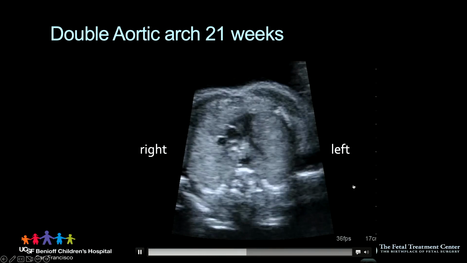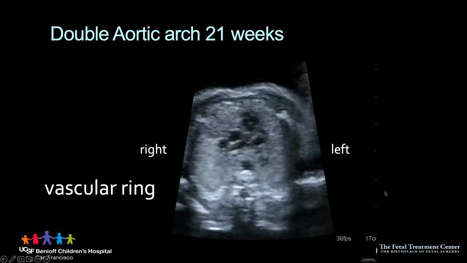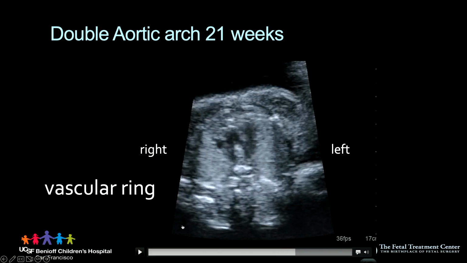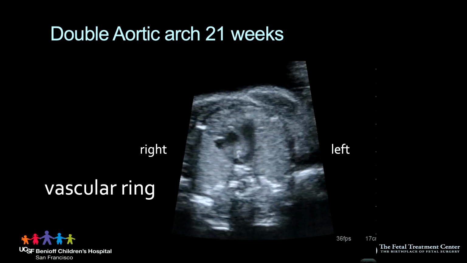This is definitely a vascular ring. And if you look at this image, I kind of stopped it right there. So here's from right to left, here's superior vena cava. This is the double aortic arch here that is encircling the trachea. This is the right arch and this is the left arch. And then you can see the ductal arch way over on the left there.